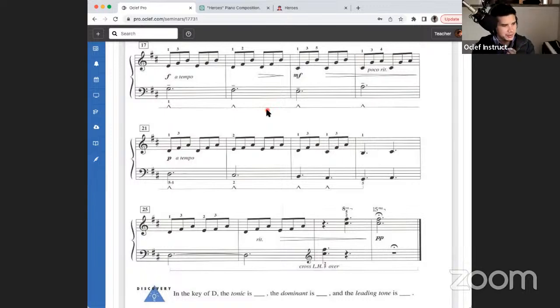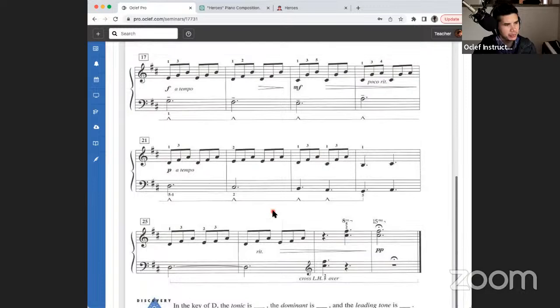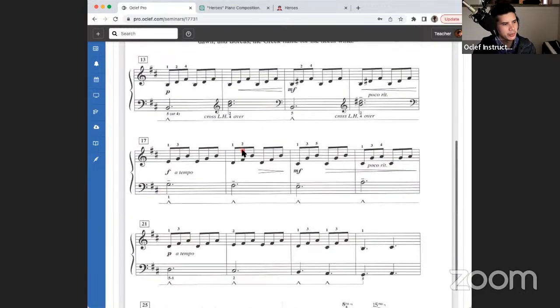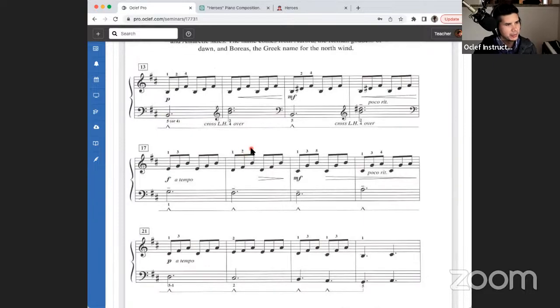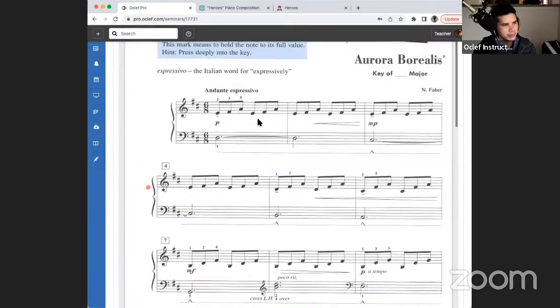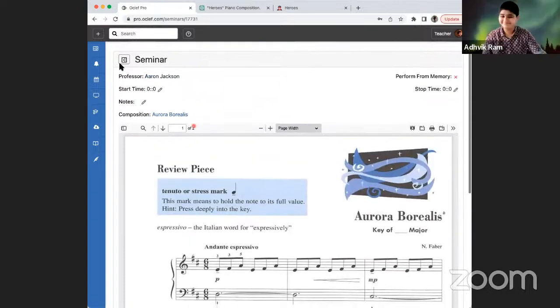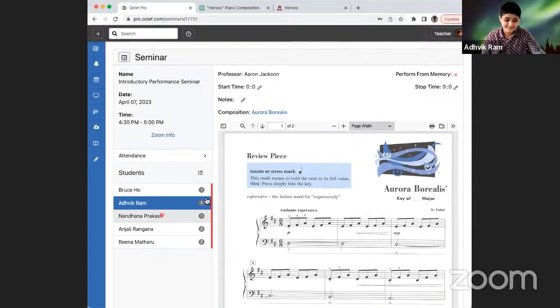Such a beautiful piece. Every time I hear this piece, I'm actually working on it right now with a student, and she's really playing it well, and you're also playing it awesome. This is a really great performance. We'll talk about all the beautiful things that you were doing later, but we're going to move forward for now. So great job on a really excellent performance of this very expressive piece about the Northern Lights, which you so cleverly have in your background right now. All right. Thank you. Yeah, let's move forward.